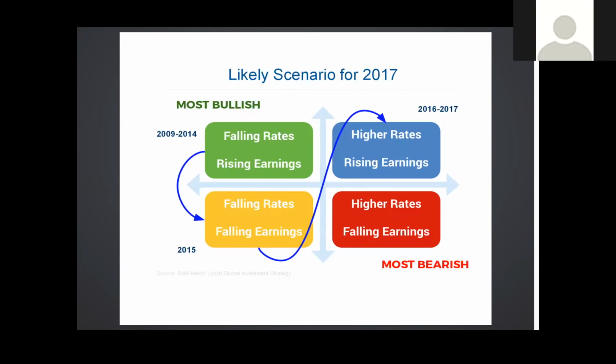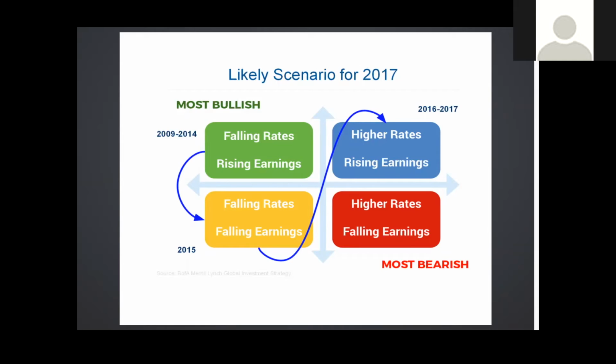Don't be afraid of higher rates. If you get people on CNBC telling you that higher rates are bearish for the stock market, don't believe them, because this is only the second rate hike in the cycle. And the reason it's bullish is because the Fed was comfortable raising rates because the economy is gaining strength week by week. Jobless rate has dropped. We're creating new jobs and wages are rising.